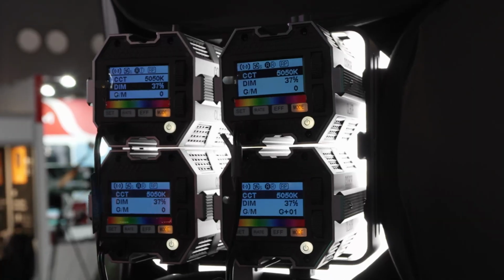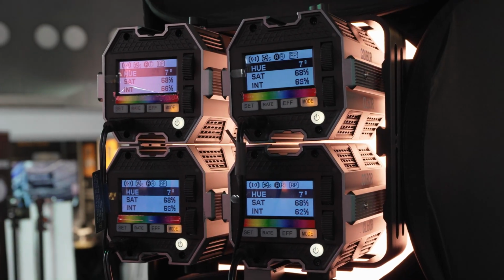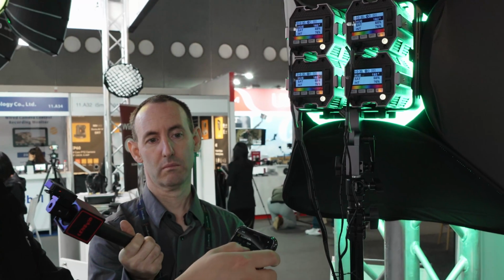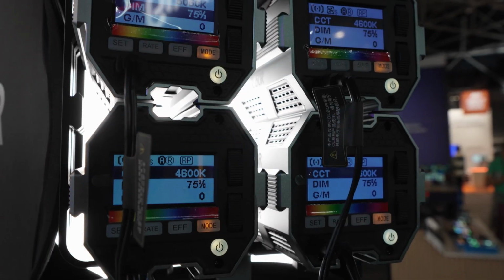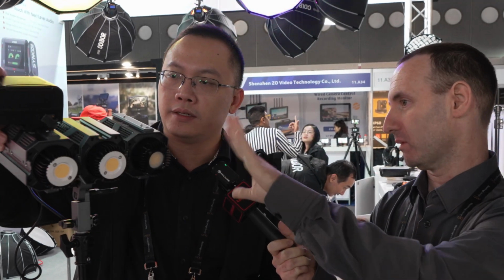So these lights, when you stack them together, are all controllable by apps: brightness, color, and probably you need the effects at the same time. That makes it easier, not just stacking together, and you can control them together. And with Colbor 99 Pro V-mount batteries, you can also power these three lights together with just one battery. So you basically can control the light with one app and power the light with one battery. Yes, exactly.